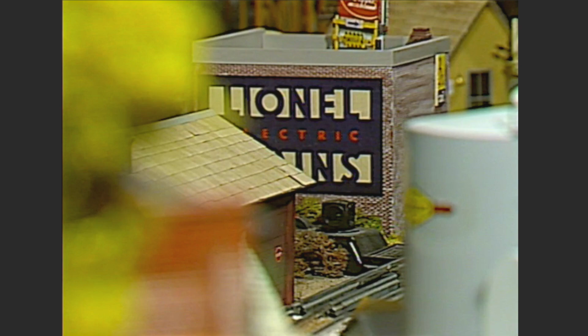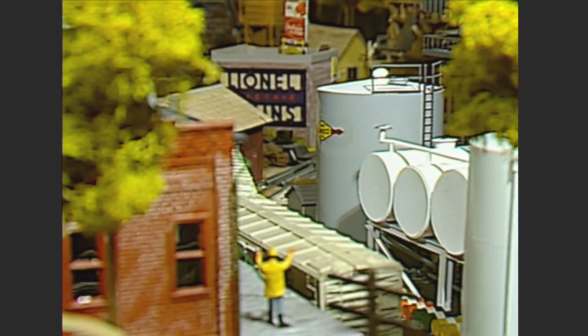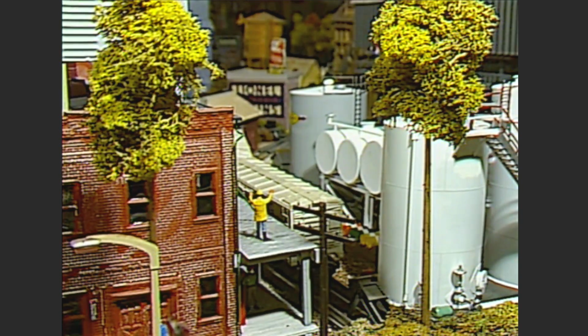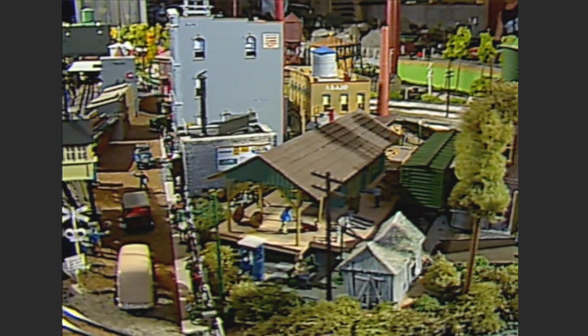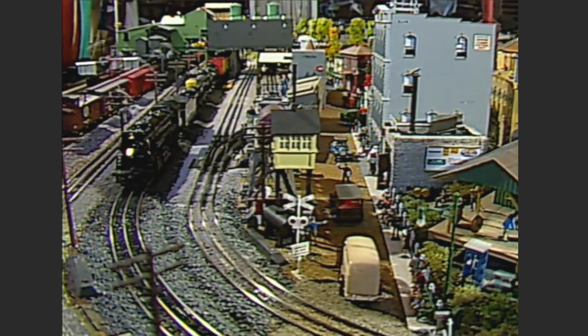All the buildings that were built for this thing were built and arranged first, and then the freight cars were purchased or built or arranged or obtained for the industries. There are no freight cars here that do not have an industry that they can be related to for shipping or movement of goods or services. It's no good to have freight cars being pulled by an engine if you have no place to put them.